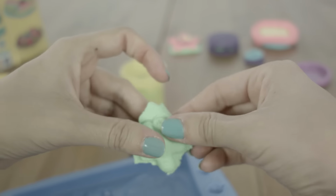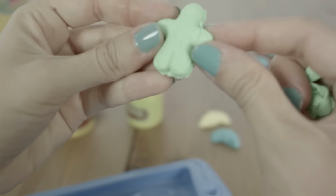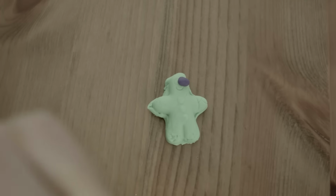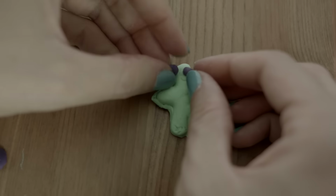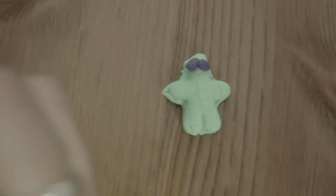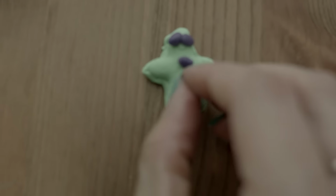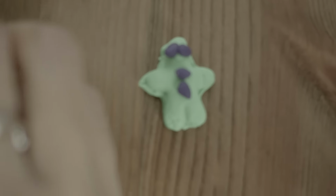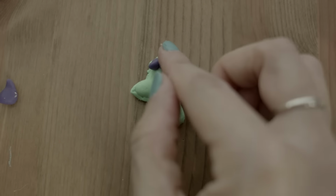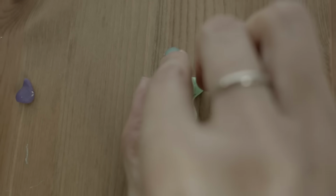And we've got a little mint gingerbread man! He is just the cutest! Let's give him little eyes, too. Well, scratch that. Let's give him giant eyes. Little buttons. And let's give him pupils. This is one crazy looking gingerbread man, I gotta say.